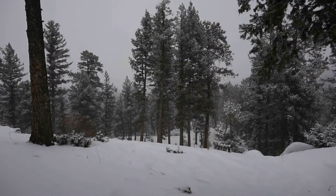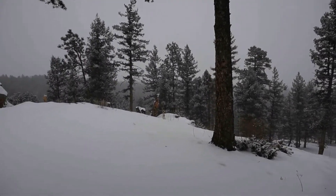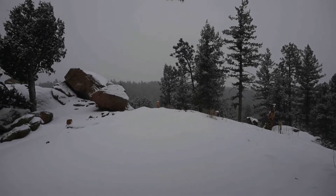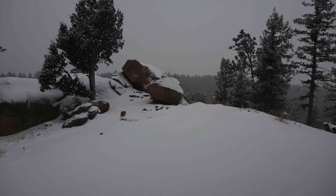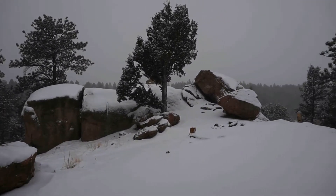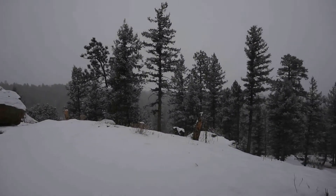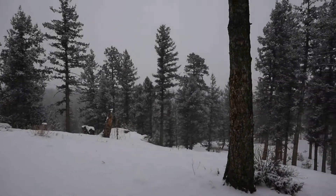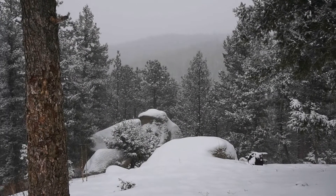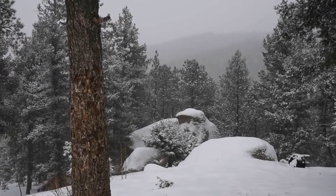So I'm at the top now and as you can see, you can't really get much of a view because of the low-hanging clouds and the snow coming down. We've made it all the way up. It's absolutely amazing up here right now. Over here on this side, you can see just barely exactly how high up we are.